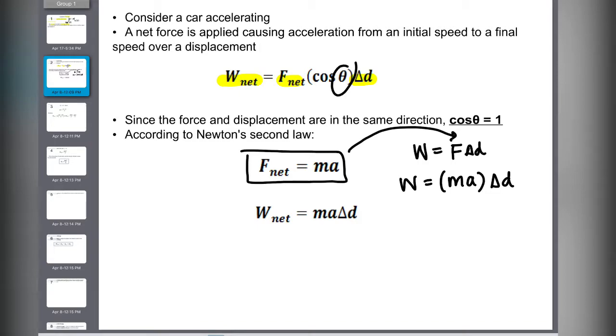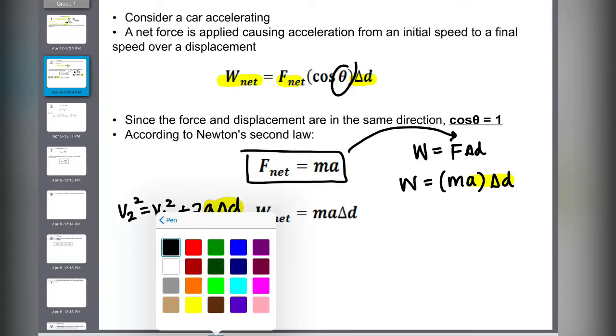Okay, then the next thing is we're going to go and look at the kinematics equation. And I don't know if you remember this kinematics equation, but it's V2 squared equals V1 squared plus 2A delta D. We're trying to derive another equation that has to do with speed. And since we are noticing the relationship of A and D, if we can take this equation and rearrange it for acceleration times displacement, then we can throw it into the work equation and see where it leads us. Okay, so let's just rearrange.